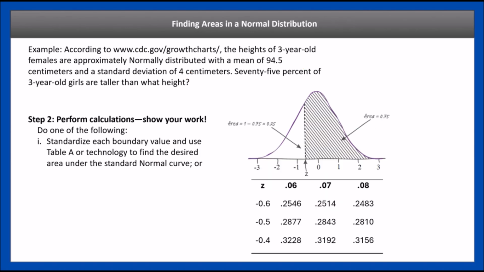Using this area, we are going to look up in table A the closest area to that. If you look at these sample values provided, the closest value is 0.2514. That's the closest area to what is provided here. Remember, we want to look up the area to the left because the table gives us the area to the left. So that's the closest value, and therefore our z-score seems to be approximately negative 0.67. You can see that from the table. So we're working backwards here. That's my closest area, so my z-score is negative 0.67.